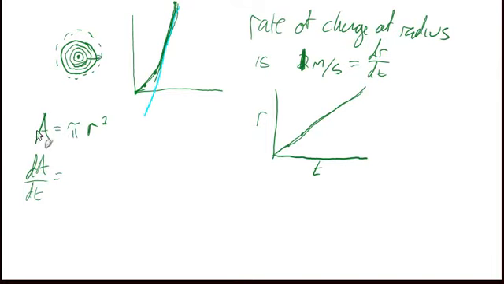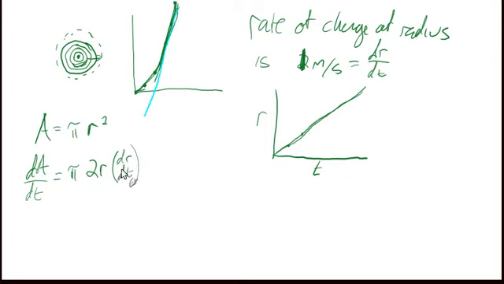We're taking the derivative on both sides with respect to some variable, and it turns out it's some variable that's not even in the equation, and that's okay, because all we need to do is apply the chain rule like we did in implicit differentiation. So the constant multiple rule would tell me pi is just going to hang out there and get multiplied by the derivative of this. We're not taking the derivative with respect to t, it's with respect to r. So we need to remember to do the chain rule. The chain rule would tell me the derivative of the outside, which is something squared, so 2 times that something, times the derivative of the inside with respect to time, that's just dr/dt.